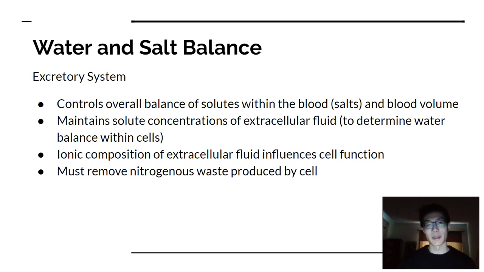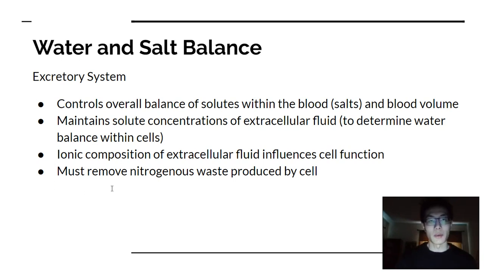The excretory system controls the overall balance of salts within the blood, as well as the total overall blood volume. It basically helps maintain solute concentrations within extracellular fluid, right? And this can help determine water balance within the cells. This is important because the ionic composition of extracellular fluid, basically high or low concentrations of certain ions within and outside of the cell, can influence cellular function. So we can think about perhaps depolarization and how that can affect cell function.